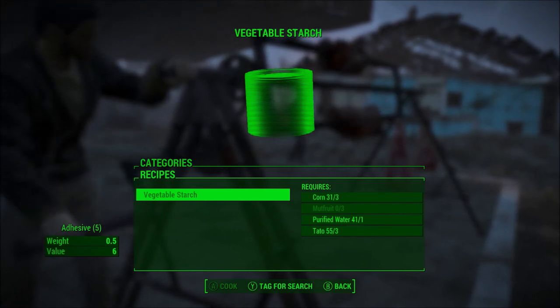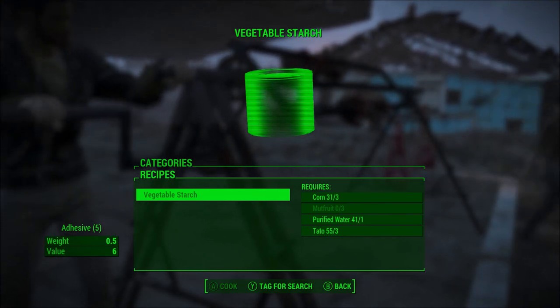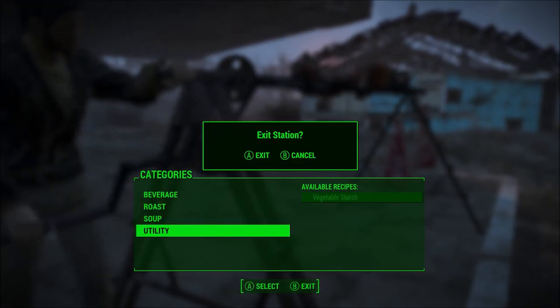So as you can see, I've gone to a cooking bench and I've opened up the recipe for vegetable starch. For this recipe, we're going to need corn, mutfruit, purified water, and potatoes.